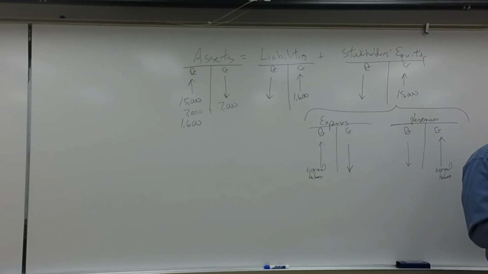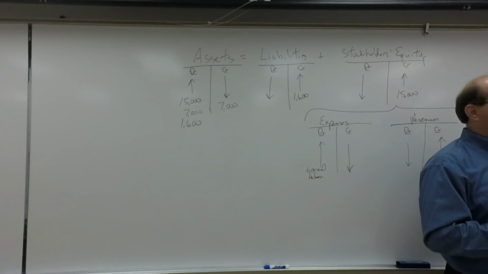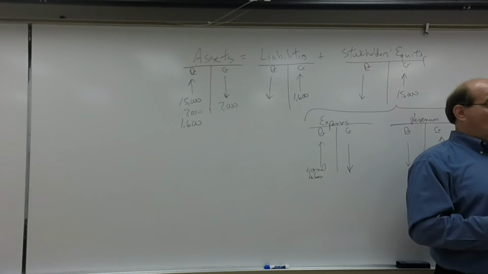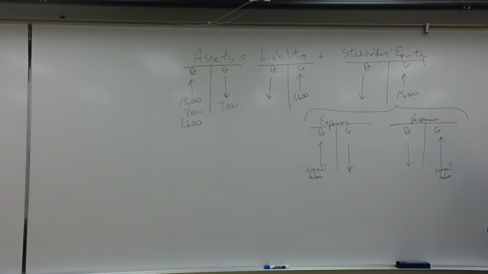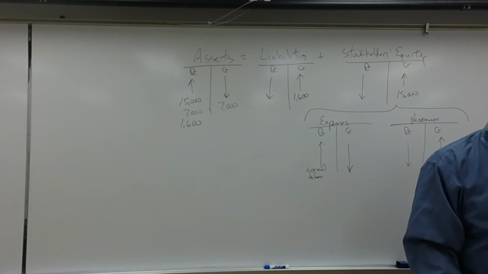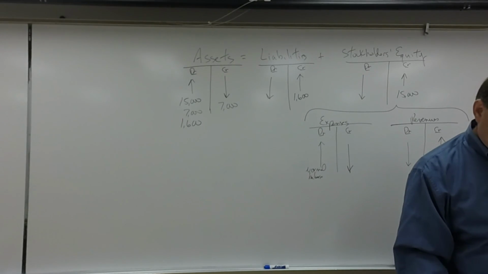Then we have investing activities. That's where we use cash to buy long-term assets or buy investments. And then if we sold some of those, cash is coming in. If we buy them, cash is going out. And then we have financing activities, which is where we get cash into the company by borrowing or selling stock, or we send cash out by paying off debt or by paying dividends. So we want to look and see what the cash is doing coming in and out of the company so we can understand where cash is going. And we'll talk more about that. So those financial statements are all the different pieces that tie together, and we summarize all this information up.